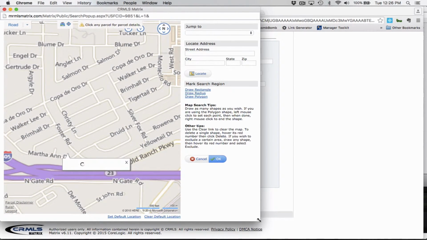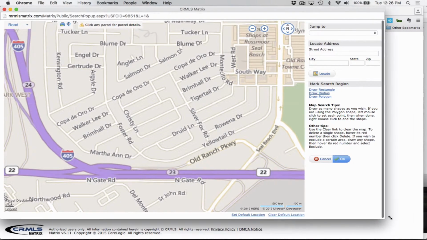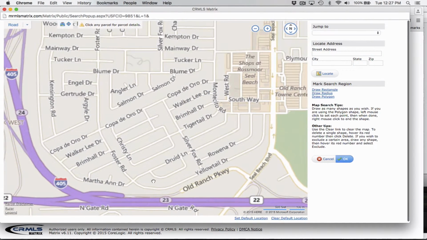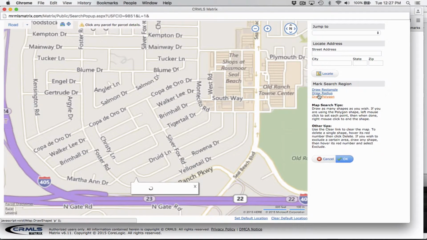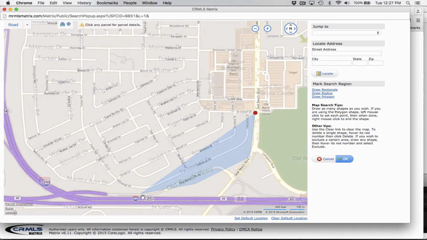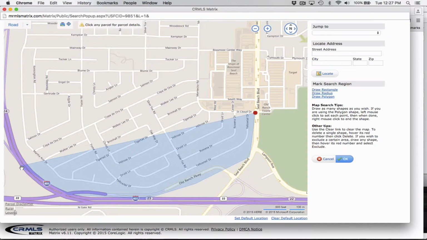Okay, so what I'm going to try to do is broaden this out a little bit so I have a little bit more space to work. But again, we're going to do the same thing where I'm going to draw a polygon. First, I'm going to get this out of here. I'm going to draw a polygon, and I'm going to start here, going all the way around, drawing the same criteria that we have been doing this whole time. Again, all the way down Copa de Oro.